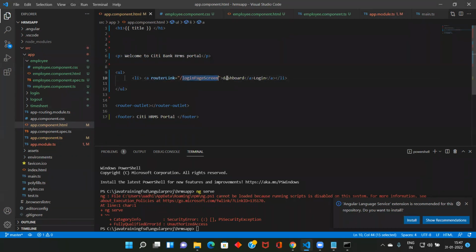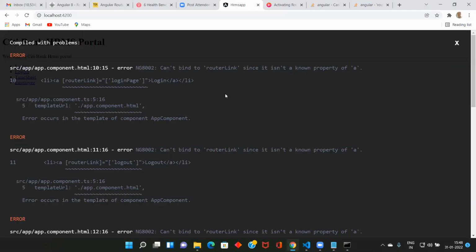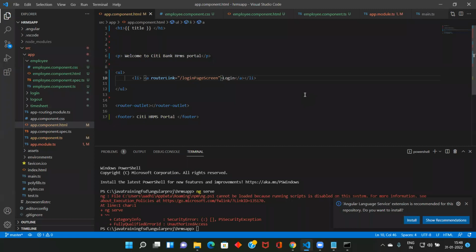So router link, when I click this one, I want it to go here, dashboard. Okay. So here, what is the, so I will refresh. HTML, since it is a known property of, so now I removed it, right? Is this compiled?